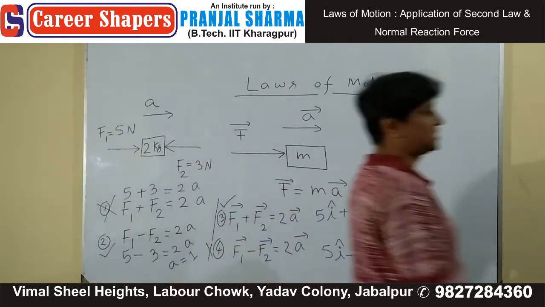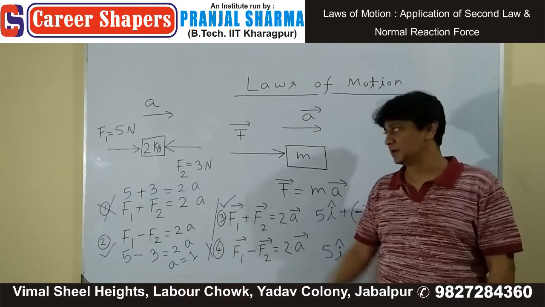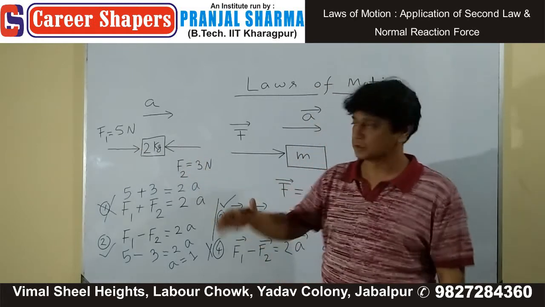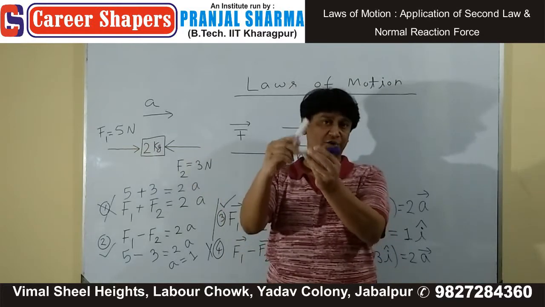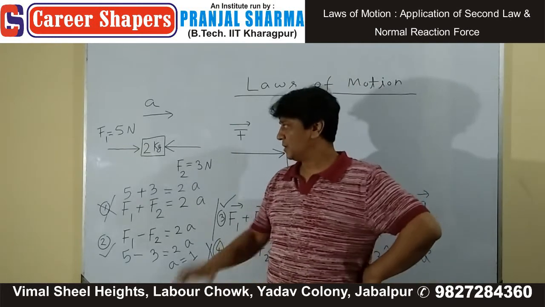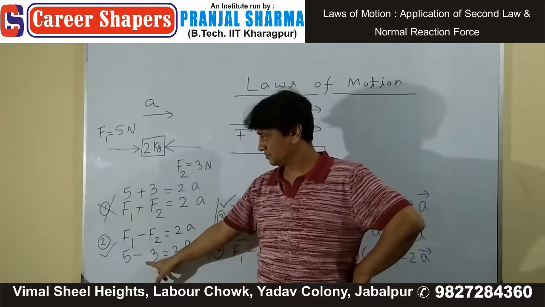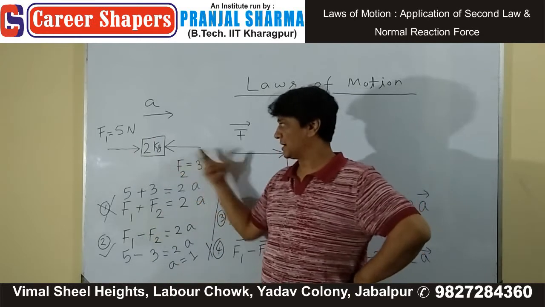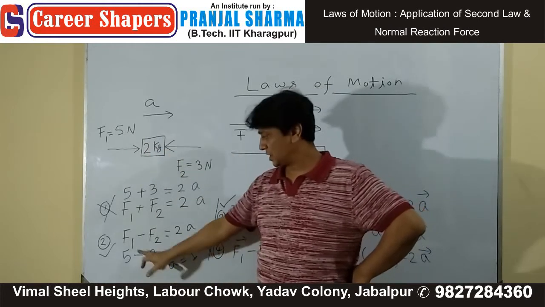So this is something which has nothing to do with laws of motion. This is something which we have already done in vectors. If you have a vector system and you are dealing with magnitudes along a straight line, if magnitudes are along the different directions, then you know root a square plus b square plus 2ab cos theta. But in this case, it's very much clear, 5 minus 2. You simply do not add the magnitudes. If two vectors are acting in the opposite direction along a straight line like this, then you can directly subtract them.